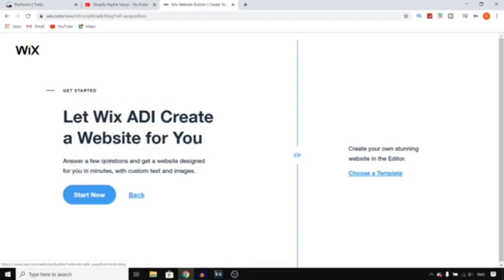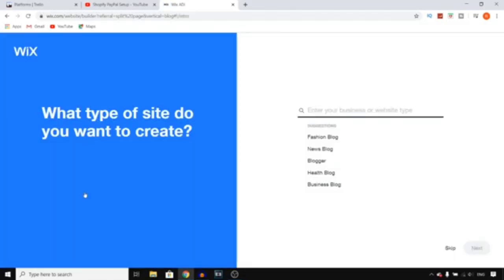You simply have to answer a few simple questions, and they will then create every single feature and thing for you, which you can then later on customize. If you want to do this all by yourself, you can create your own styling website in the editor. You can do that as well. However, if you're a beginner, I recommend doing this and clicking on start now. It's going to send you over to a page where you can answer a few simple questions so that they can understand what kind of website you're looking to make, and they will then come up with an easy to use and easy to customize website template and theme and all of that. I'll show you how it works.